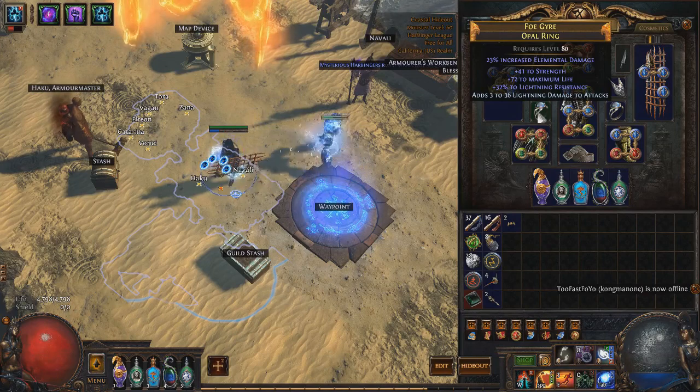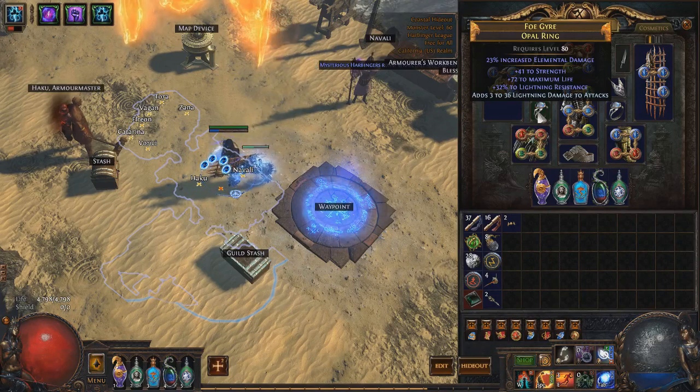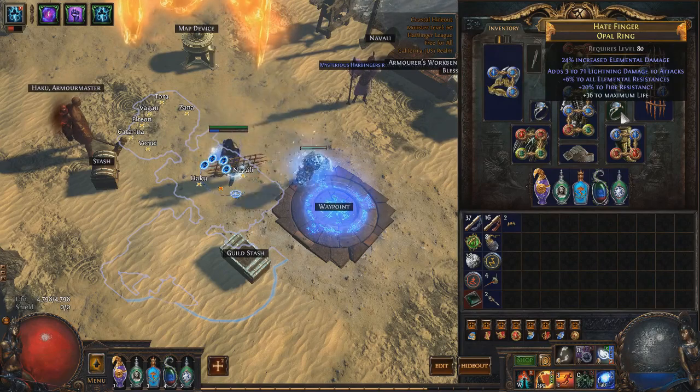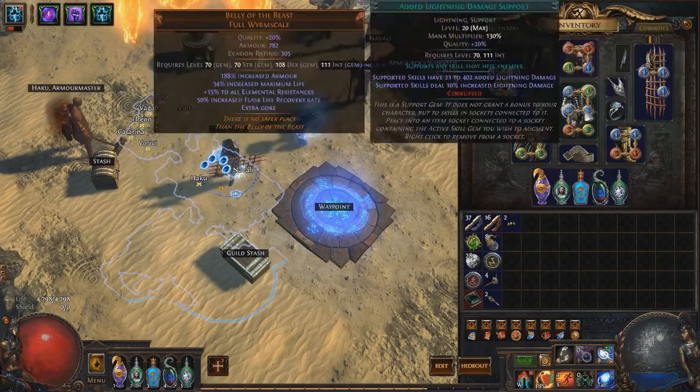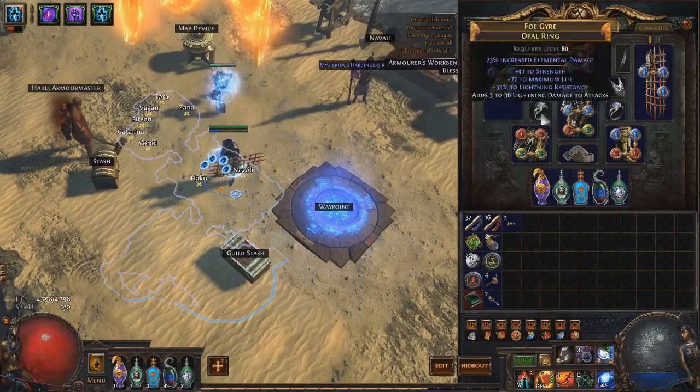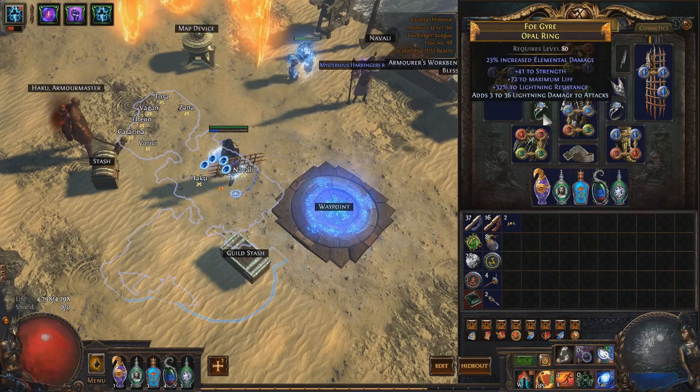So just look for rings with an open prefix so you can craft that lightning, or just look for one with lightning and craft that HP, whatever works for you. Or you can just find these like I did for 40 to 50C a pop. It depends on the market, right? You might not be able to find them for that.